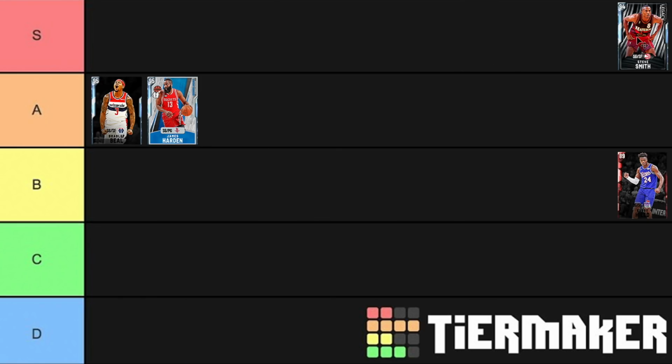Then we have got Steve Smith. So Steve Smith, the 2 guard position is really good, so I'm going to put him in B tier, although Steve Smith is a good player. Got good height for the 2 guard, a good shooter. Unfortunately, he doesn't go to the basket as well as someone like a Beal. That's why Beal's a little bit ahead of him.